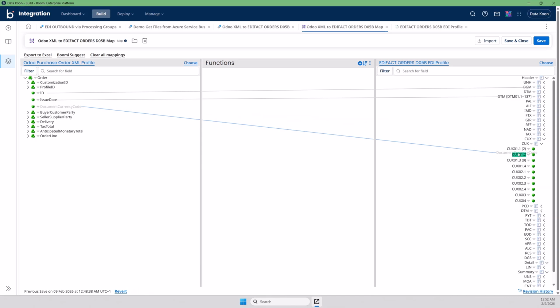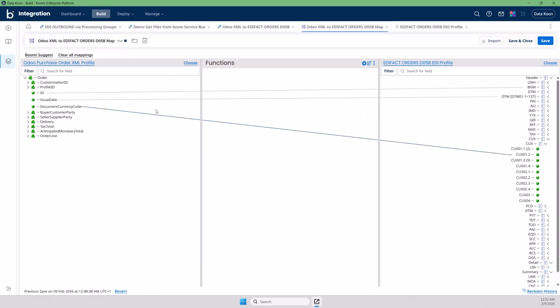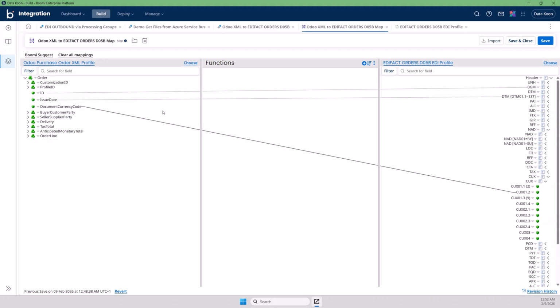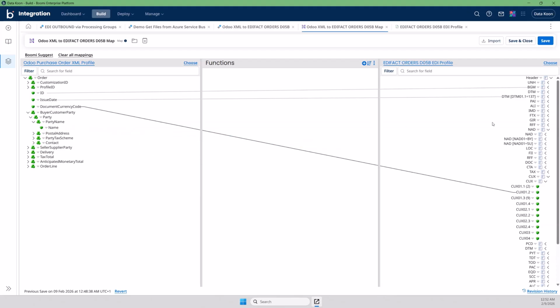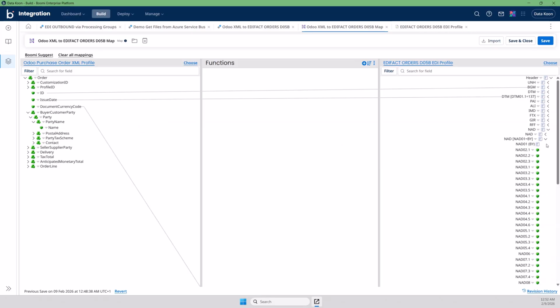Yeah, now we have the document current code. And we have the buyer customer party name.